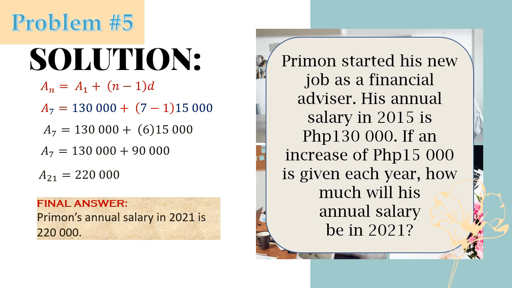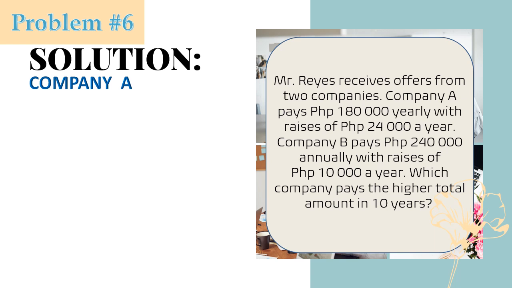So as easy as that. Okay, next problem. For our last problem, Mr. Reyes received offers from two companies. Company A pays 180,000 yearly with raises of 24,000 a year. Company B pays 240,000 annually with raises of 10,000 a year. Which company pays the higher total amount in 10 years?